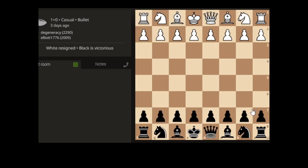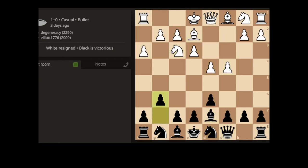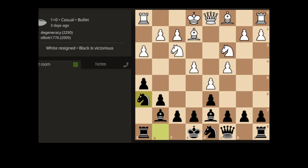Okay, here's an example of queenside pressure. Okay, the honey badger. Thematic push here, supported by the queen. If he ever takes, you can retake here. You have a lot of options. I always take with the pawn, though.